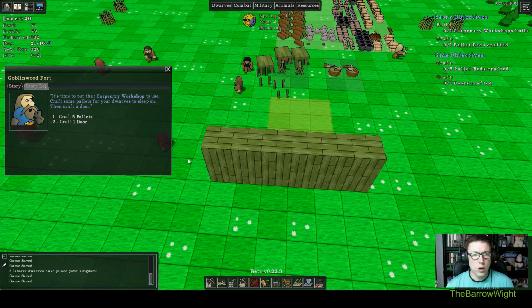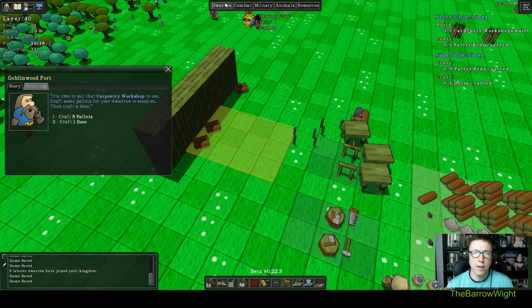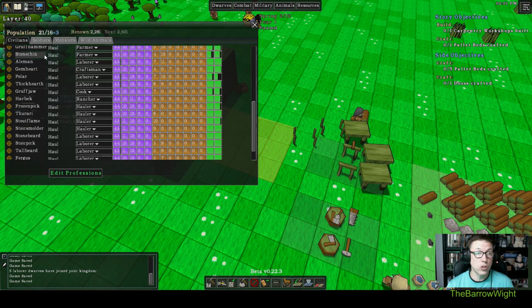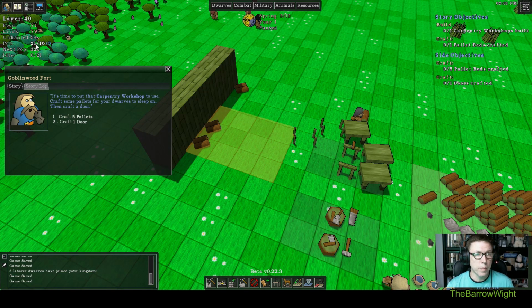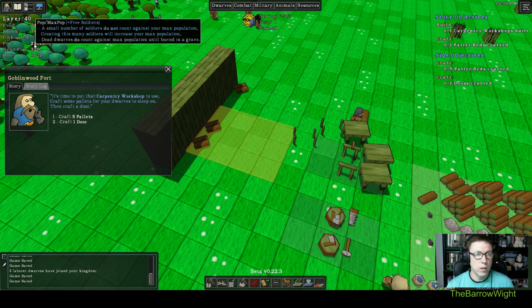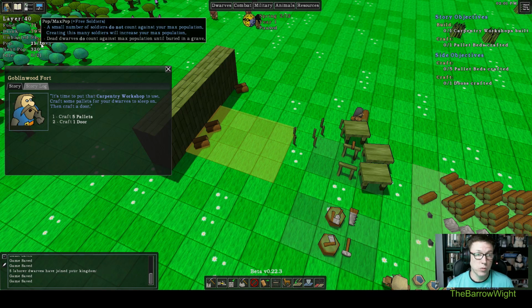So it's time to put that carpentry workshop to use. Craft some pallets for your dwarves to sleep on, then craft the door. All right. Well, how many dwarves do I have? A bunch. I mean, you can see the list of them here, but here it actually gives you population, and the max population. So I actually have more than my max population is supposed to be.